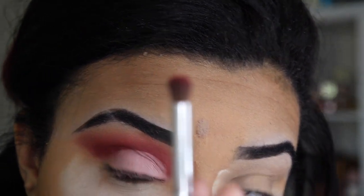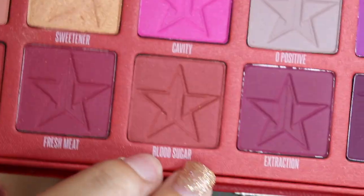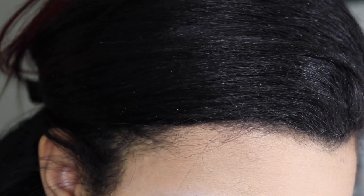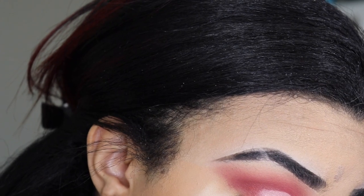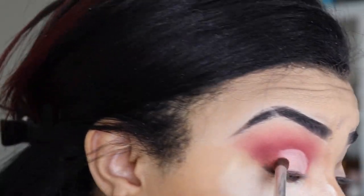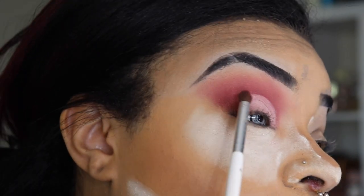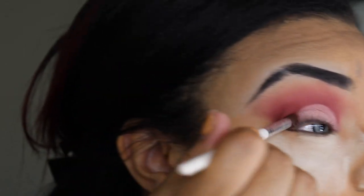So now I'm going to go back with that same brush we used before, the little dense shader brush here. And I'm going to go in with Blood Sugar. And I'm also going to go in with Intravenous, the dark shade right here. And I'm going to put these in the outer corner. I'm just gonna pack it on, trying to give myself a little bit of a deeper look, darkening it up a little. Trying to get this little corner right here. There we go. Kind of like that.